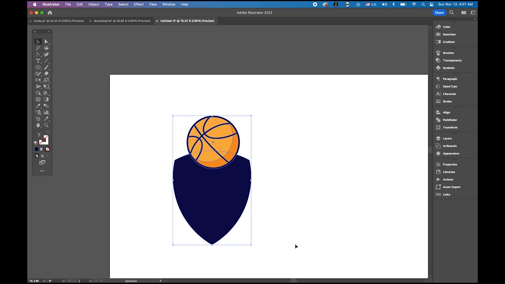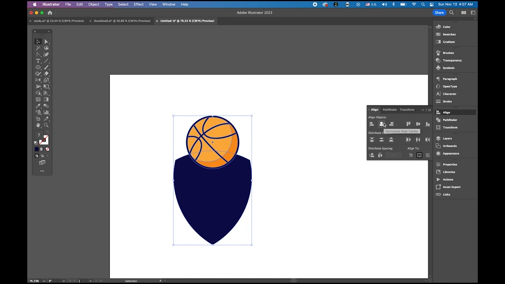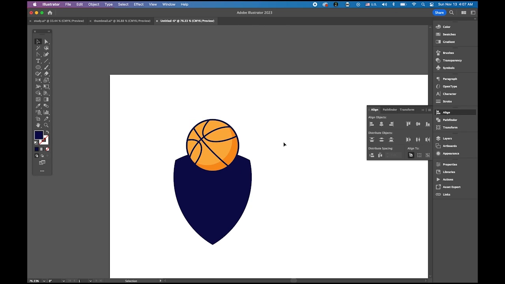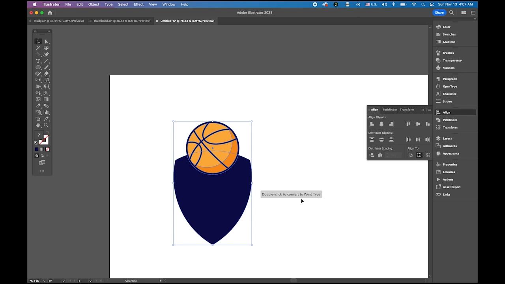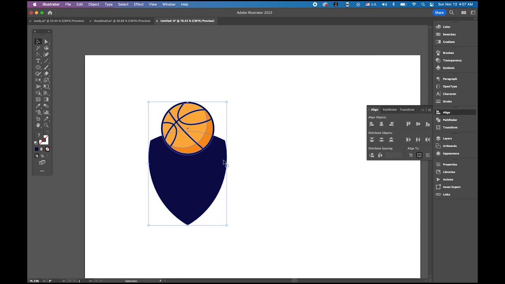Okay, and select both. Open alignment panel and horizontal center. And let me move it down a little bit. I think that the size of this basketball is okay. Okay, so it looks good. Let me make sure they're all centered. All right, so we are all set with this basketball and the shield.